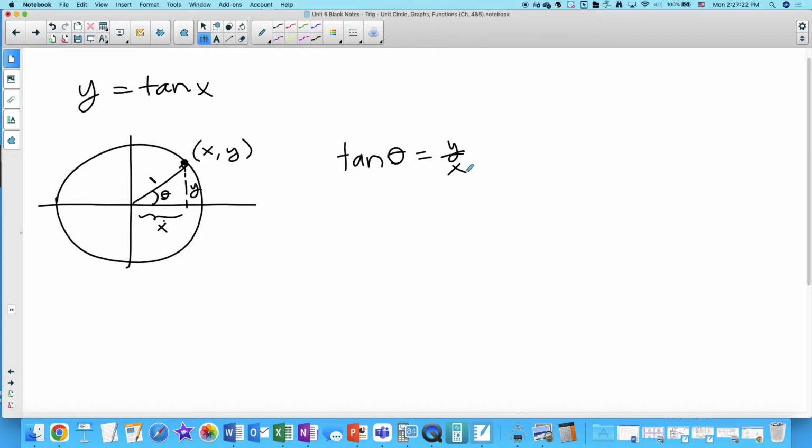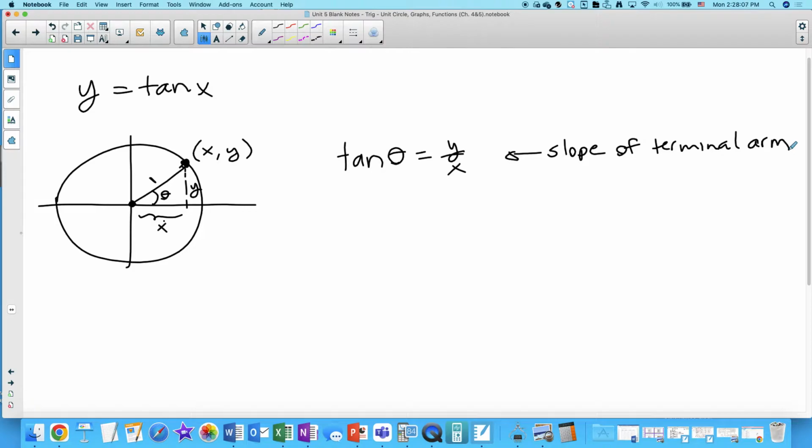Now if one of the points is 0, 0, and this is the point x, y, that ratio of y to x, because we're starting at the origin, actually represents the slope of that terminal arm, right? y2 minus y1 over x2 minus x1. Well, x1, y1 is 0, 0, so it's just going to be y over x. So we can think of the tangent in terms of the slope of the terminal arm. So that's one way to think about the tangent ratio.